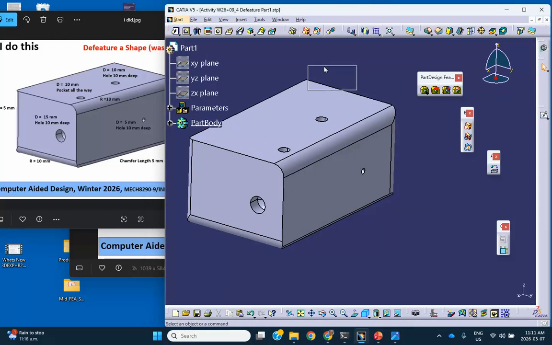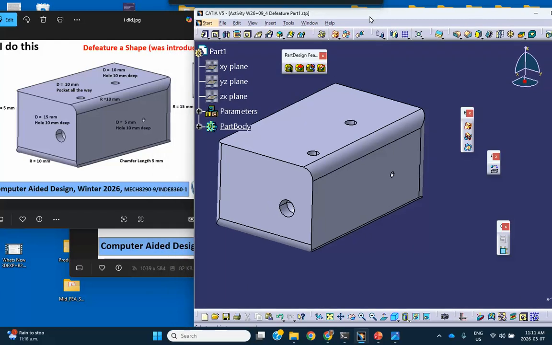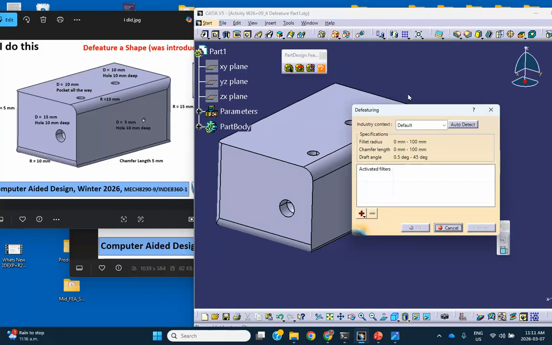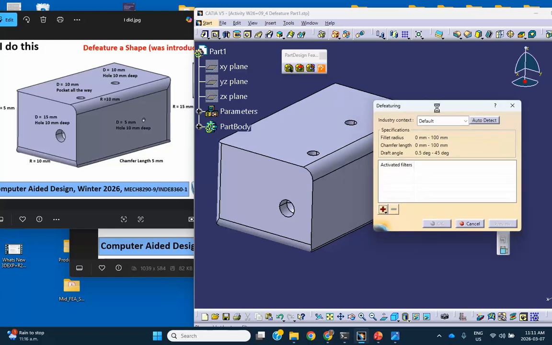Here is the defeaturing icon. You click on it, and this opens up. And notice that with a plus sign here, you can say what it is that you want to defeature. There's a menu here. There's a chamfer. There's a draft. I don't have a drafted face here. There's a logo; if you did have a logo on this part, maybe for manufacturing or marketing purposes, you can defeature that. And then there's a hole.